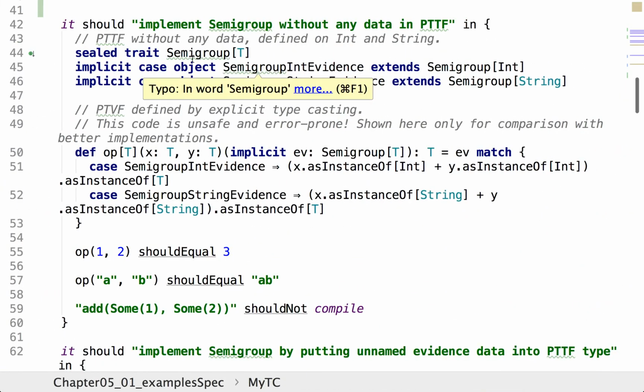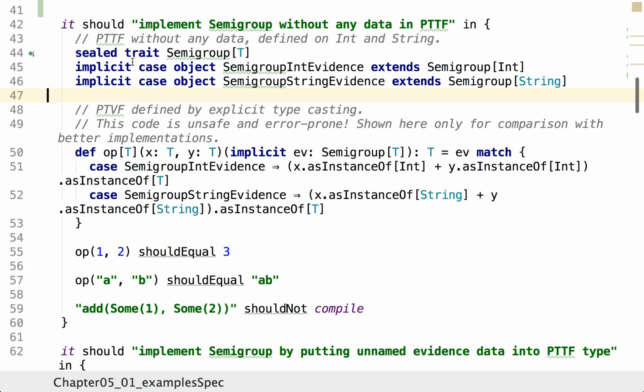So let's implement that operation as a partial type to value function. First step is to implement the PTTF. So let's just do that. Semigroup with parameter T. Then we have two case objects that say, well, we have semigroup int, semigroup string.